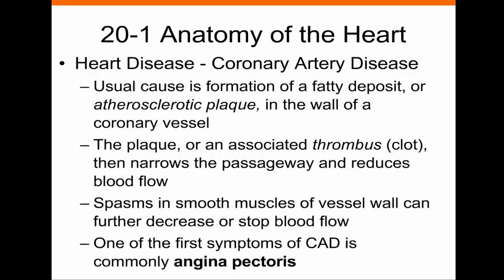The usual cause, as we said, is from atherosclerotic plaque or fatty deposits in the wall of the coronary vessels, and then the plaque or the associated thrombus narrows the passageway, which reduces blood flow. This can cause irritation to the smooth muscle walls of the vessel, and they can go into spasm, which further decreases the blood flow. And one of the symptoms of coronary artery disease is a symptom called angina or heart pain, angina pectoris.